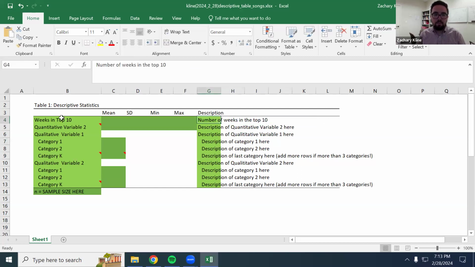Spend a lot of time making variable names and variable descriptions. This is more of an art than a science, but the general premise is you want them to be as short yet substantive as possible. Someone should be able to read them and know exactly what it means, or very close to exactly, but they also shouldn't have to spend a ton of time reading it. That's what the data section of your paper is for, where you'll describe exactly how you operationalized or measured the variables. That's when you can say exactly how you calculated the number of weeks the song was in the top 10.